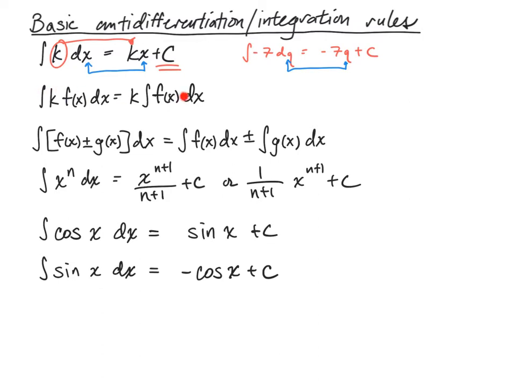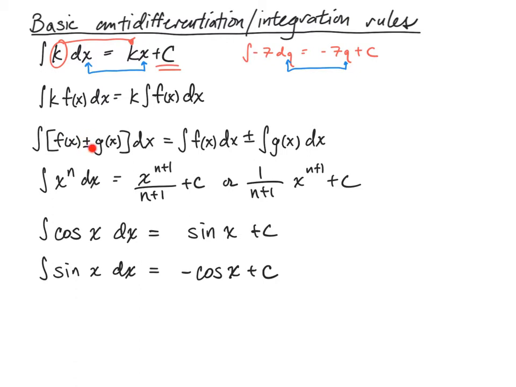The rest of these should feel pretty familiar from when we did them with derivatives. Here, the second equation, we have a constant being multiplied to the function, and if we take the antiderivative of all of this, it's the same as finding the antiderivative of the function and then multiplying by the constant afterward. We did that multiple times with derivatives.